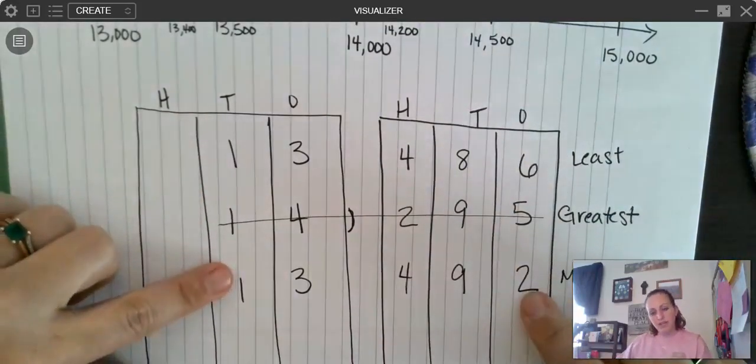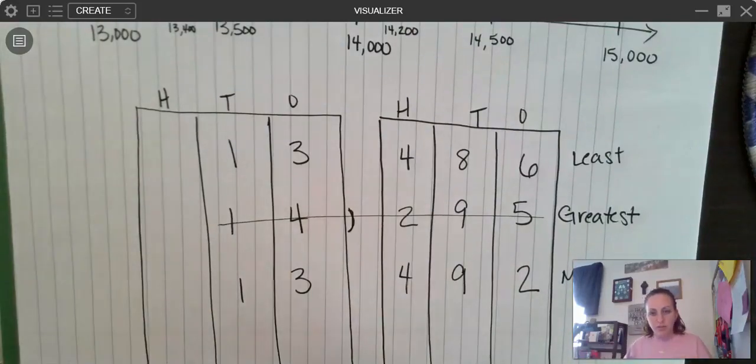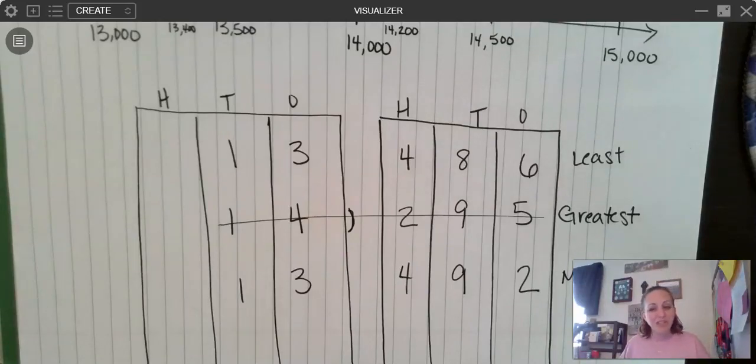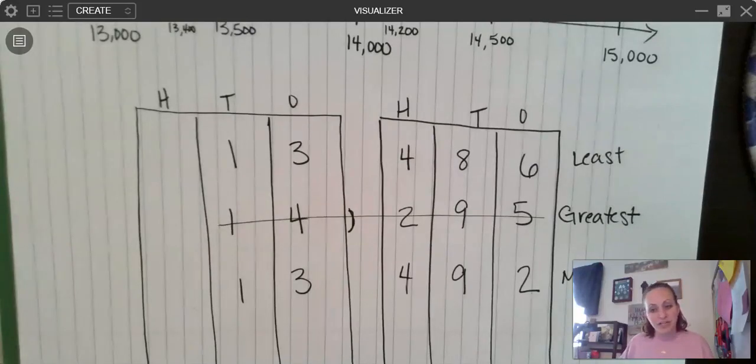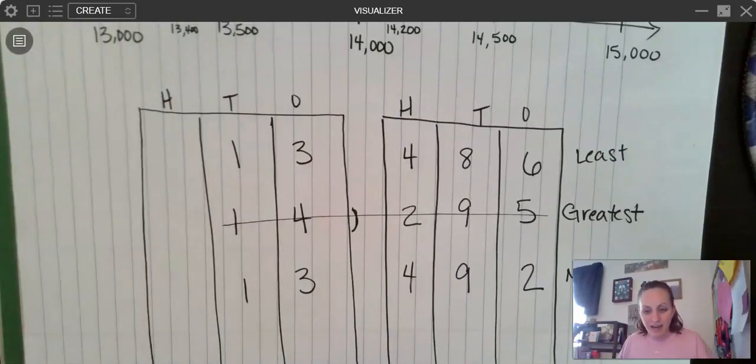And so this way, like you're making those place value charts, it just kind of helps to keep the numbers organized a little bit more because sometimes, especially if you're dealing with a whole bunch of numbers, it can be really easy to make a simple mistake. Comparing numbers is not a difficult concept, but it is a concept where it's really easy to make a mistake. Another mistake that I see a lot of students make is just simply in reading. If a problem tells you to order the numbers from greatest to least, the biggest number needs to be first. If it says to go from least to the greatest, the smallest number needs to be first. So you want to make sure when you're comparing numbers that you are organized and that you are reading carefully.